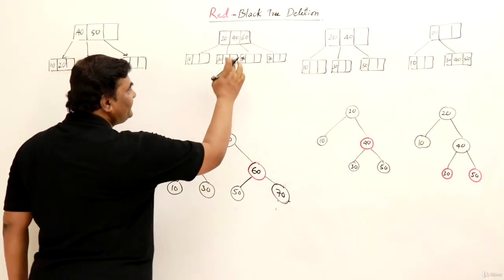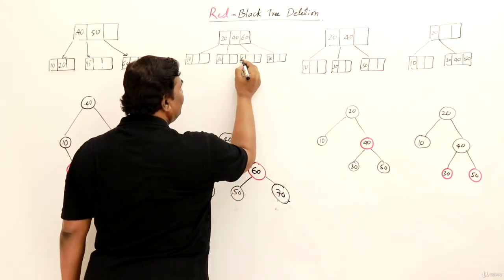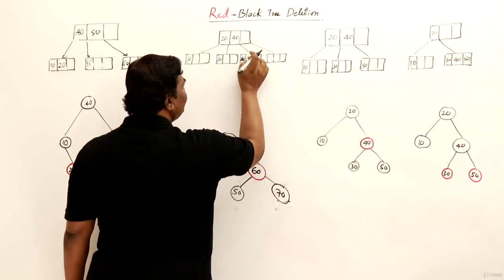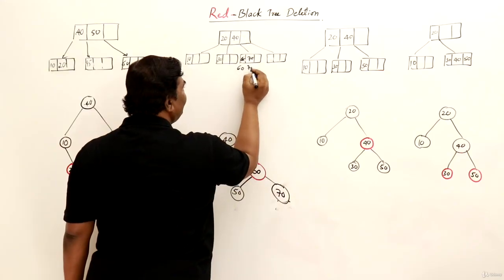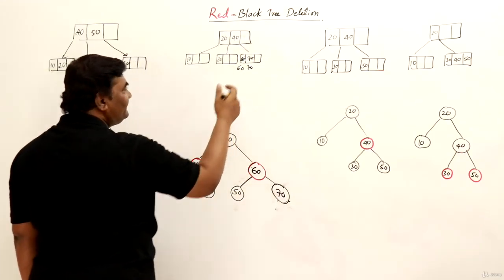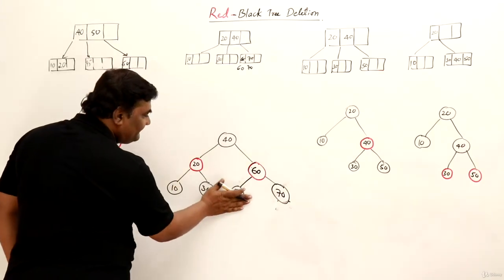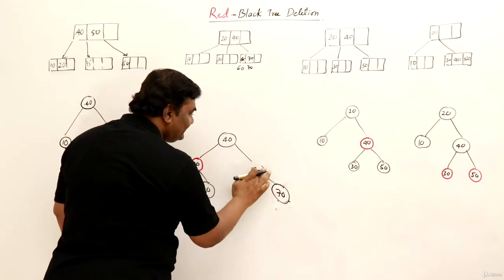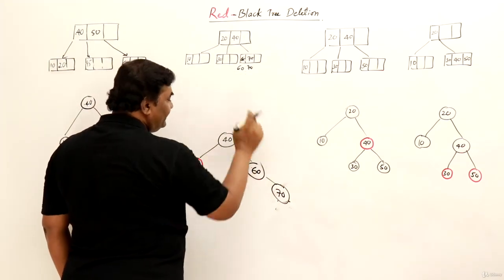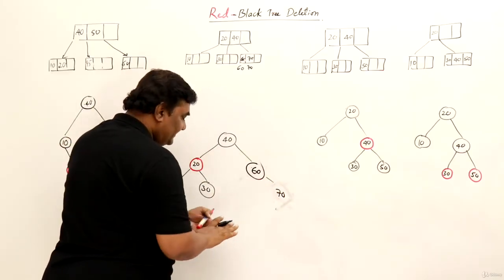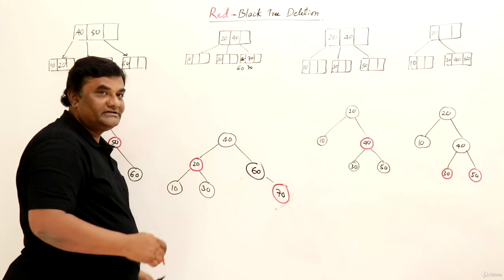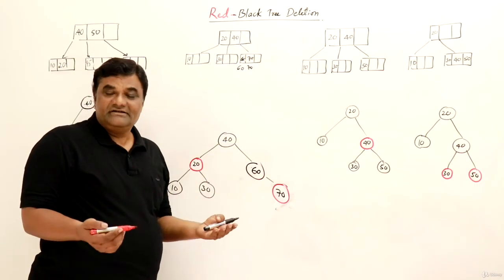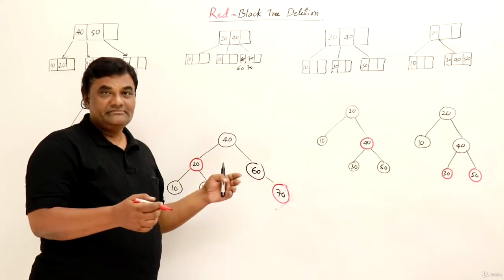Merge means which keys I should merge together. 60 I should bring here and 70 should be on its right side. So this key is merged with the parent. So this is 60 and this is 70 in a single node. Right? This node is deleted. So the same thing is happening here. When 50 is gone, 60 came here, so it means this is black. Yes, this is black, and 70 came along with this one, so this becomes red. The procedure is the same as in the 2, 3, 4 tree. So swapping the color is nothing but just like merging the nodes.